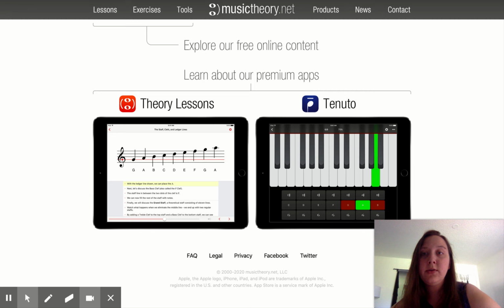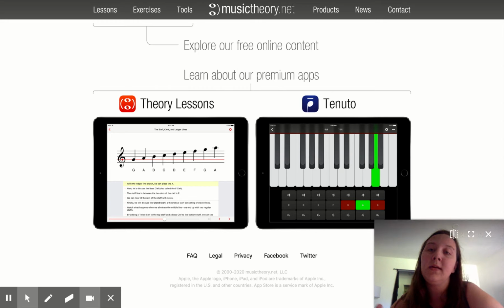Hey, I wanted to show you a really cool website. I'll use it to review some concepts, but you can use it to review other things you need, or you can use it to get ahead. It's called musictheory.net. They also have apps, but I believe you have to pay for the apps. Online on the computer, it's free.